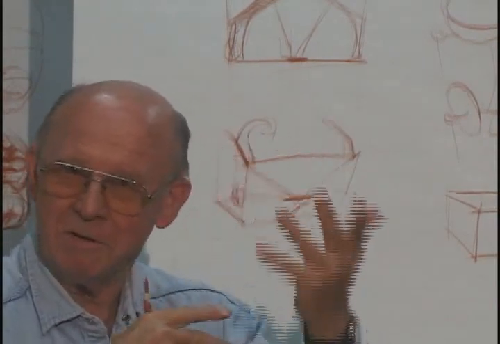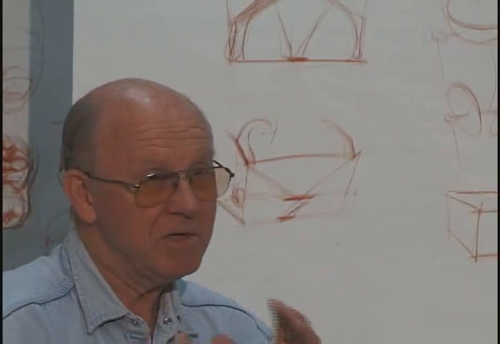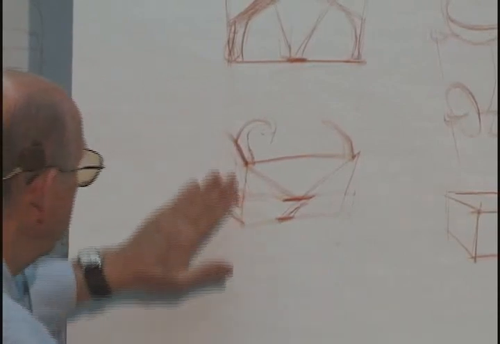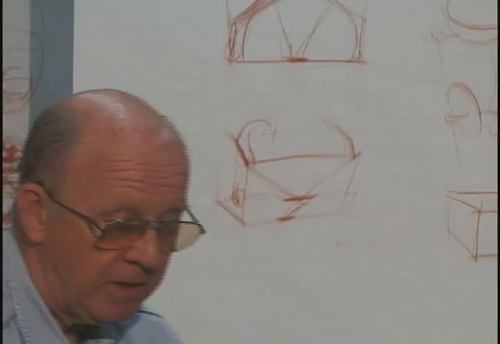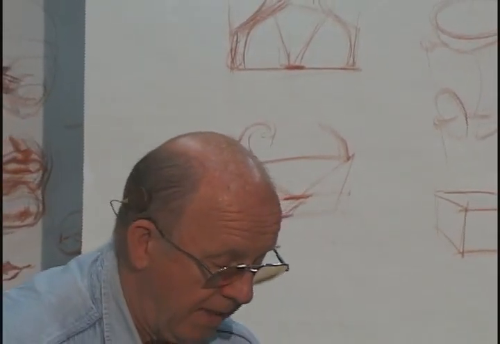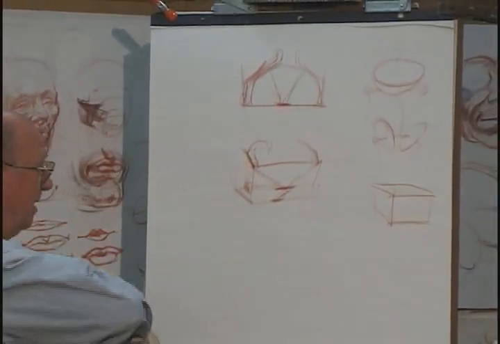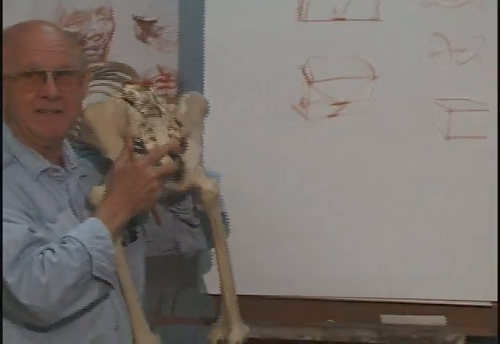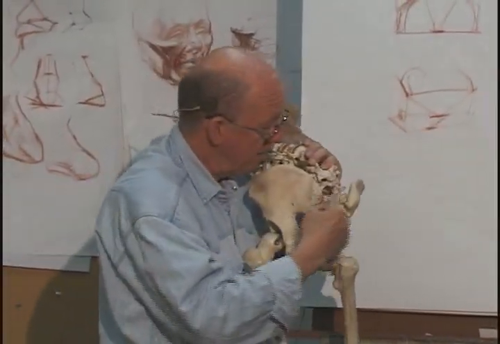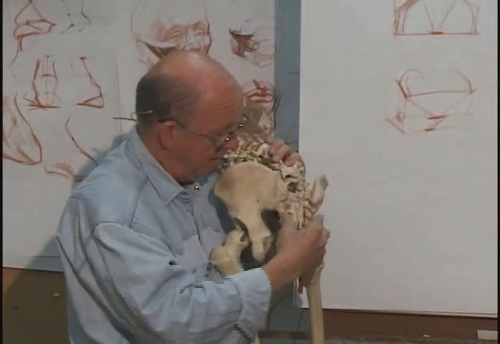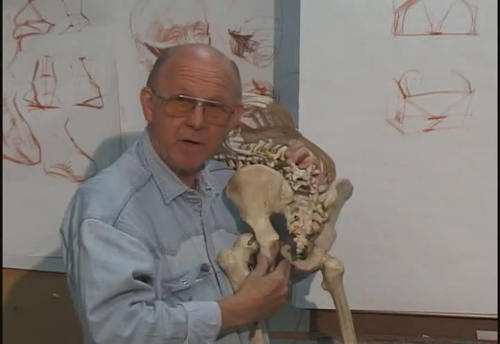Okay, so it's a little mental gymnastics that you go through as a way of trying to understand what you're working with. Now, if we look at the pelvis from the back, we have these points at the end here, and then we have the tuberosities down here at the bottom.